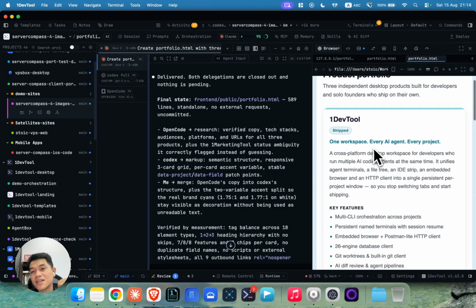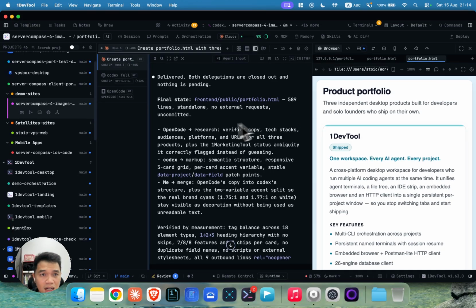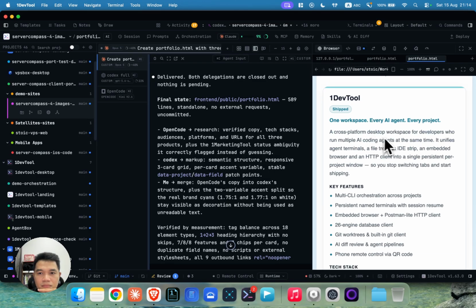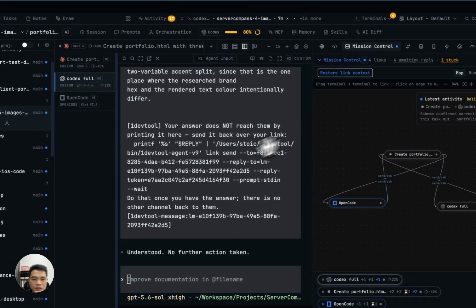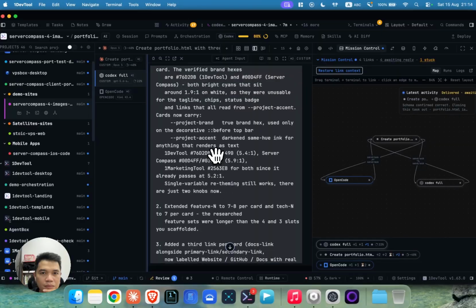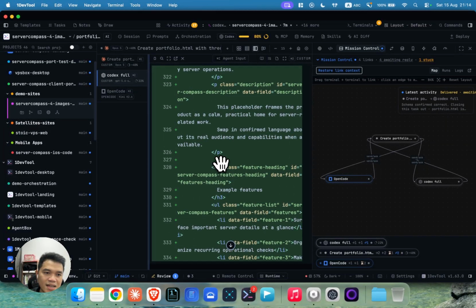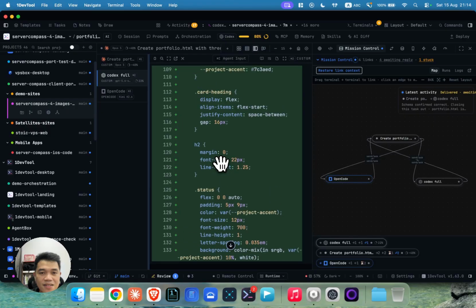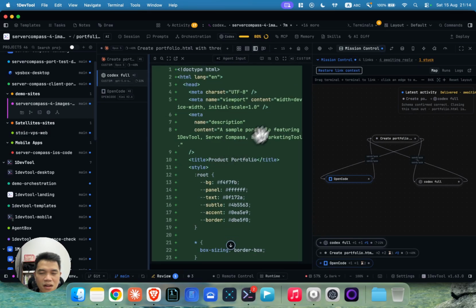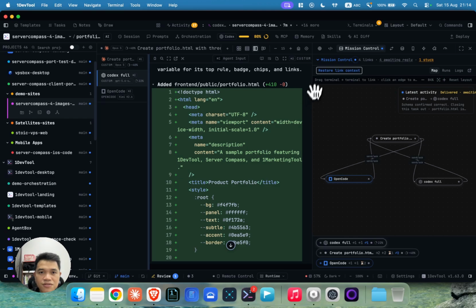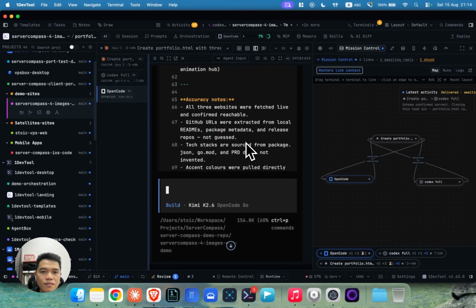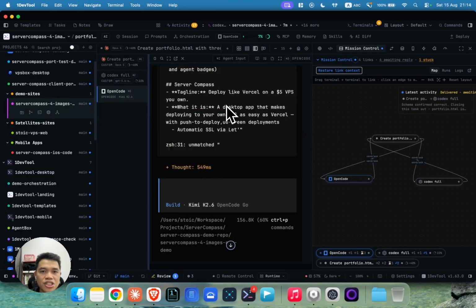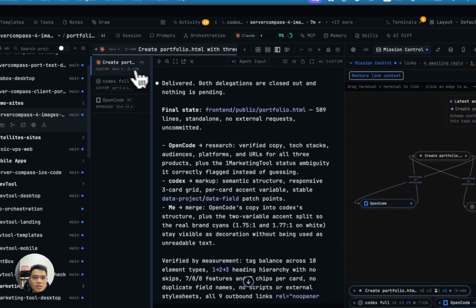It's quite early because I think that Codex is implementing this portfolio. You can click on each terminal to preview the log. Yeah, that is exactly Codex. I can see that style from Codex. It's quite not user friendly like Claude, and you will see OpenCode. Yeah, OpenCode does the research.